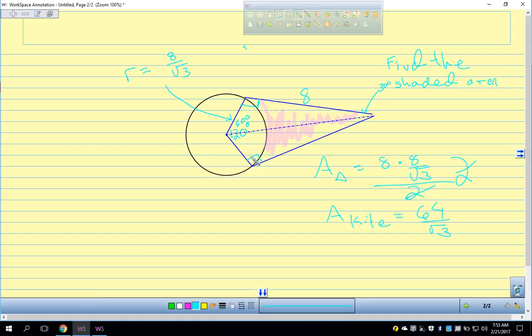How do I find the area of this sector? How do I find this stuff in here? How do I find the area of that? Ben? So you find the whole area of the circle. So pi times 8 over root of 3 squared. And how much of that do I have? 120. Which is what as a fraction? One third, right? So I have one third of pi r squared. What's nice about this, why I left this as a square root, because one third of pi, I get 64, right? When I square the square root, that goes away. So I get 64 pi over, this times this is 9. So that's the area of the sector.